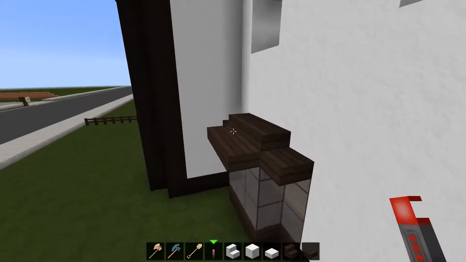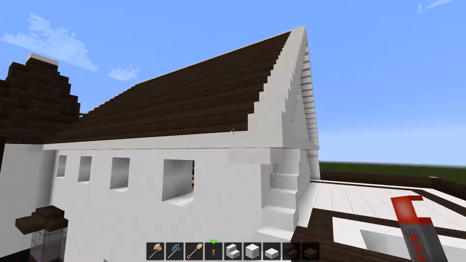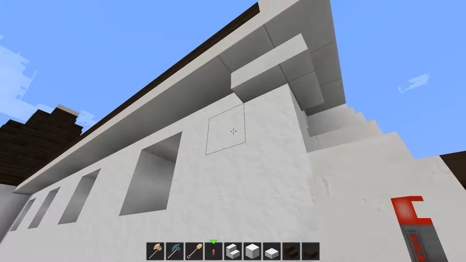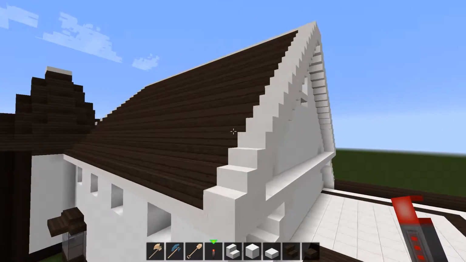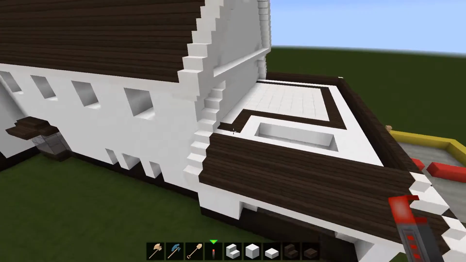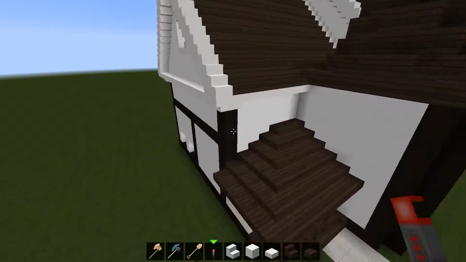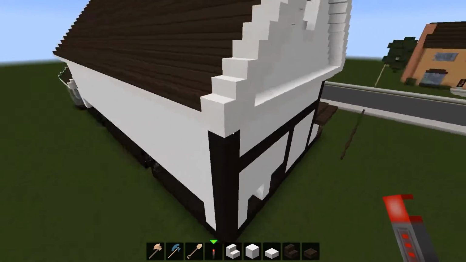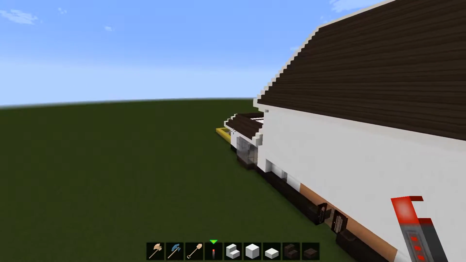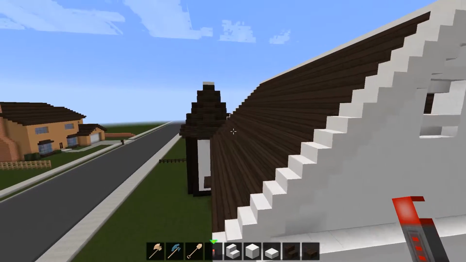Eventually, I just started building all the outside walls, mostly because, oh yeah, that's right. In order to know where the overhang is going to be and where the eaves troughs are going to be, you need to know what your outside wall is. I was doing a lot of work based upon my inside wall and my lack of outside wall. That is why the outside wall, except for some tiny details here and there, is pretty much finished, except for that little back there. Shh, we'll pretend that you don't see that. But yeah, there were so many tweaks and adjustments and redoing.